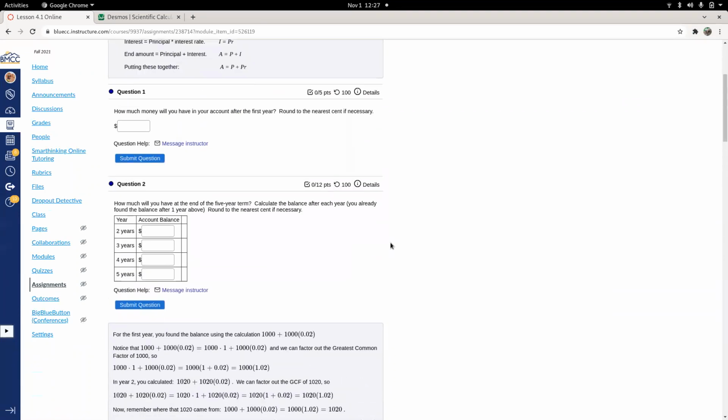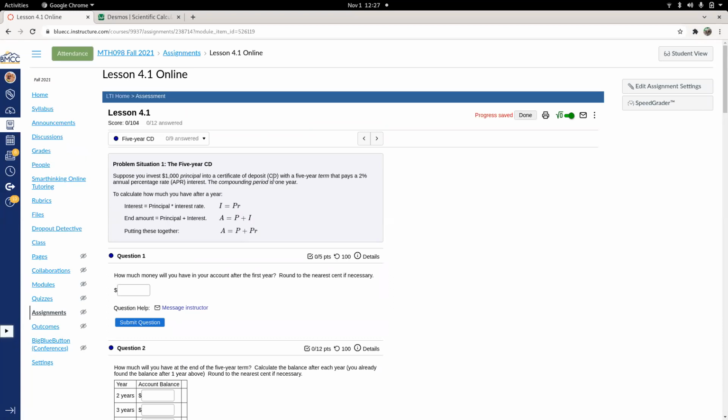All right, so what we need to check out, and this is based on some stuff we did last time, is that whole interest amount, which is a principal times an interest rate. The future amount, A, is the amount we started with plus that extra interest. And cleaning that up, we get that A equals P plus PR. Notice we left the T off here for now. We'll put that back in a little bit.